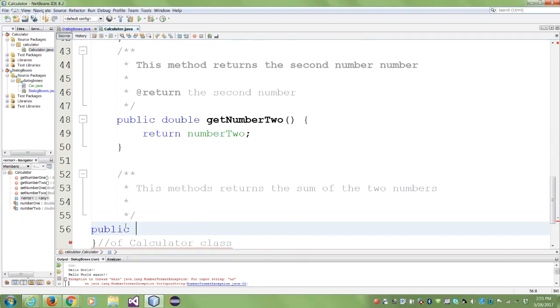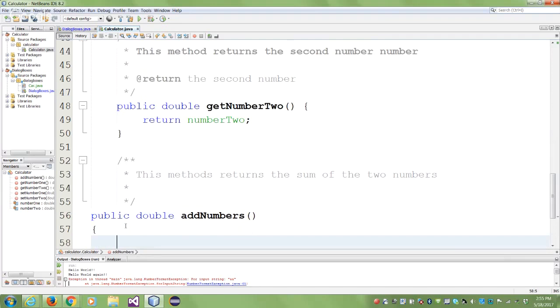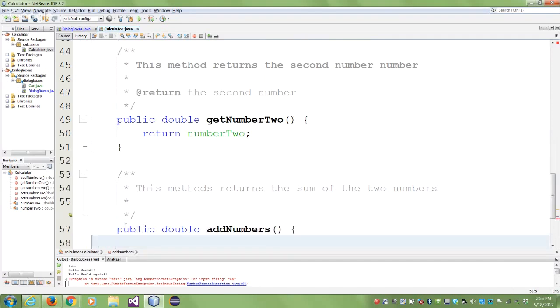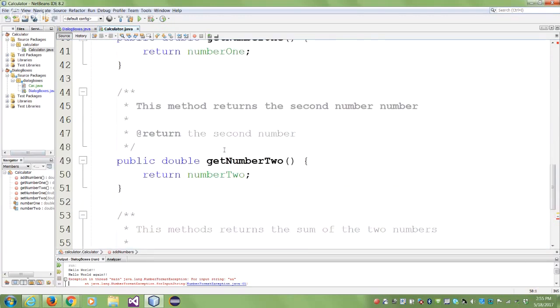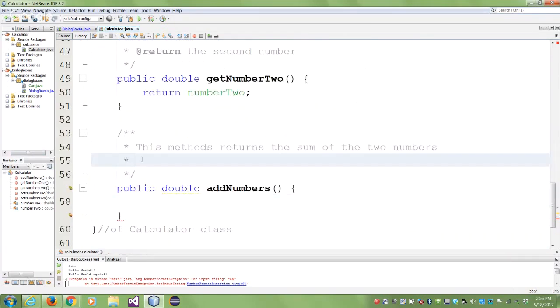And then press the add button. So the add button will definitely return a double because it's going to add. We can call it add numbers. It will not take any parameters. So here we'll say @return. And please, again, you cannot change the annotations. It has to be @return, spelt case sensitive. These Java doc annotations that you use cannot be changed. They have to be written this way. So if you have more than one parameter, you will go @param, as many parameters as you have. Okay. So it returns the sum of the two numbers.